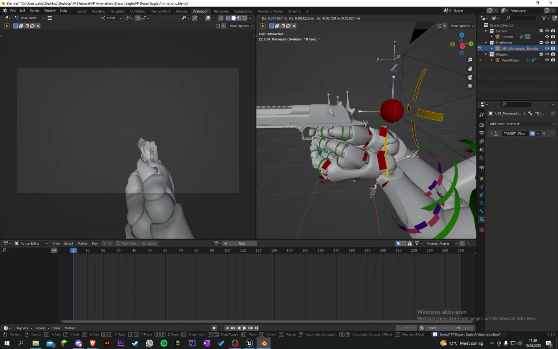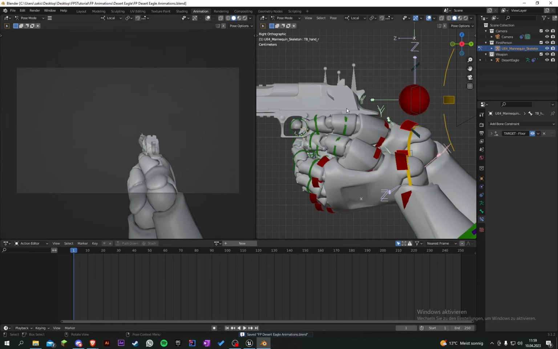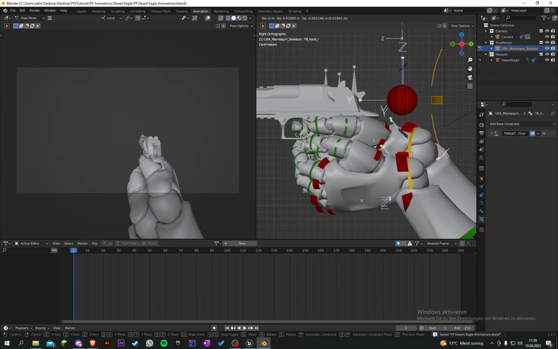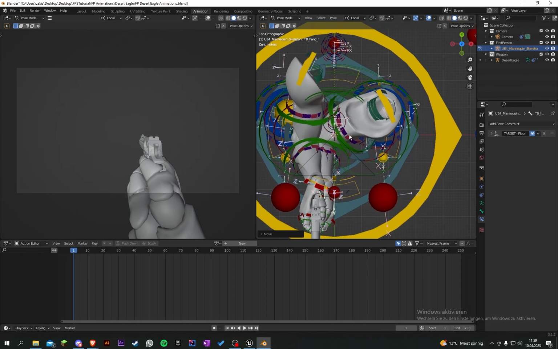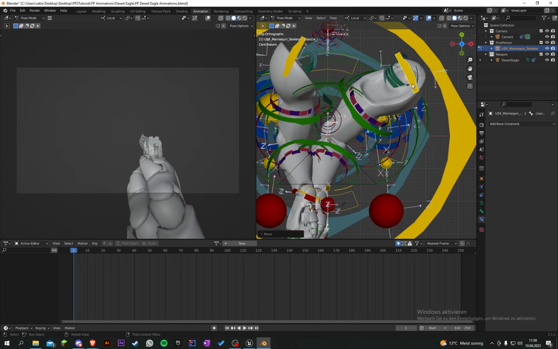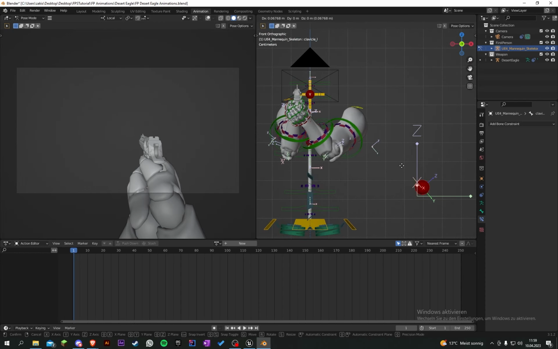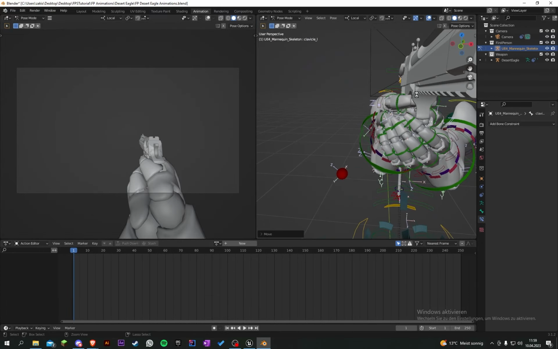So now it will move with it. So let's create a base pose. A little more here, and let's move the arm a little bit back, and also this. This looks good.